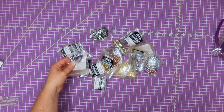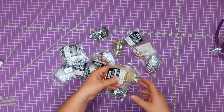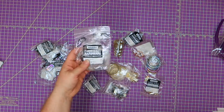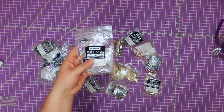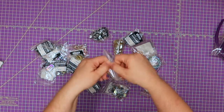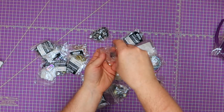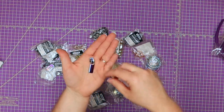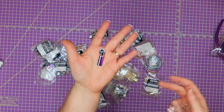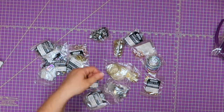Now I can go to their site, order my Deco-Lei, and grab my rainbow zipper pulls at the same time. For a 10-pack of these — I'll open them up and show you — it was four dollars. I don't think that's the best deal I've ever seen, but if you want to save on shipping and not have to order from two different places, that's what I was thinking. If I'm out of zipper pulls and ordering Deco-Lei anyway, I can just grab them there.